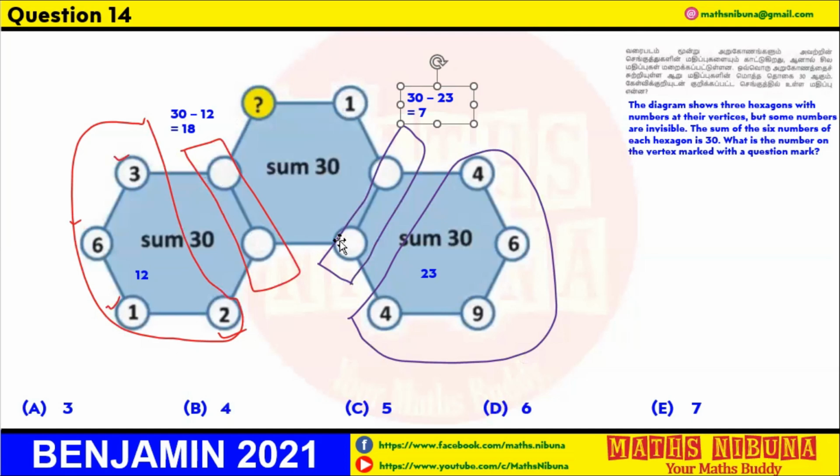So now for the third box, here I got 18, here I got 7, and here I got 1. So what is the balance? You just start from 30, minus this two numbers which is 18, minus this two numbers which is 7, and then minus 1. You'll get your answer. 30 minus 18 is 12. 12 minus 7 is 5. 5 minus 1 is 4. So the answer is 4.